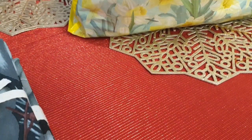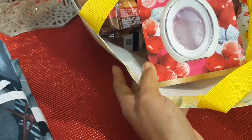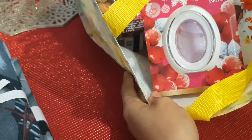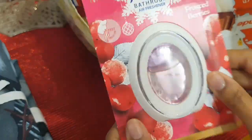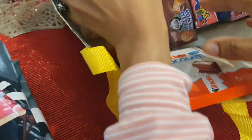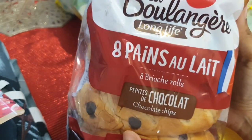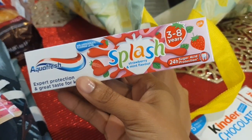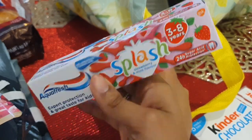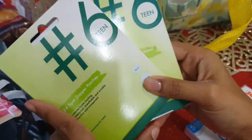Next up was Poundland. I went in for stocking fillers for the kids because I realized I hadn't got their stockings ready. I found some really cool bits. I got some Febreze frosted berries because I love that scent. I've got some brioche rolls with chocolate chips — the kids love these for breakfast. I picked up some toothpaste for the kids; this one is more for Alyssa since the other two are happy to use adult toothpaste, but Alyssa says 'Mummy, it's spicy!'